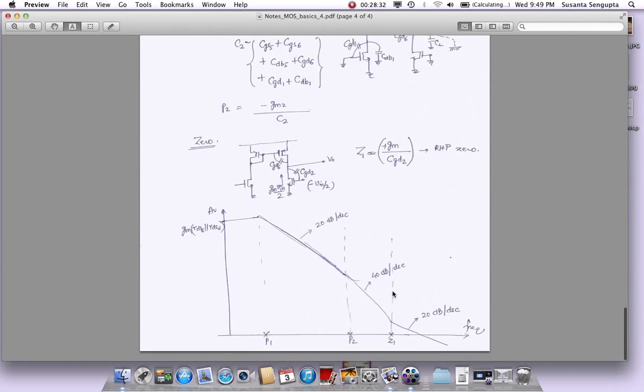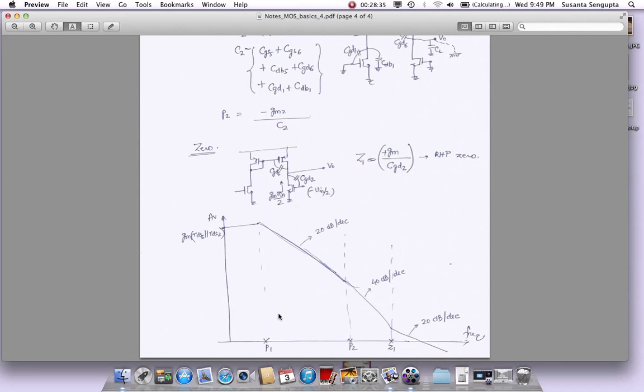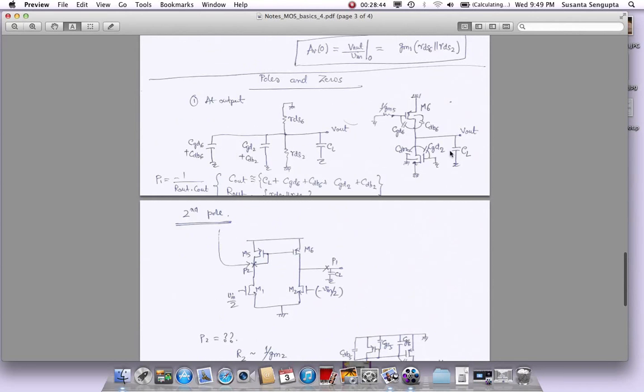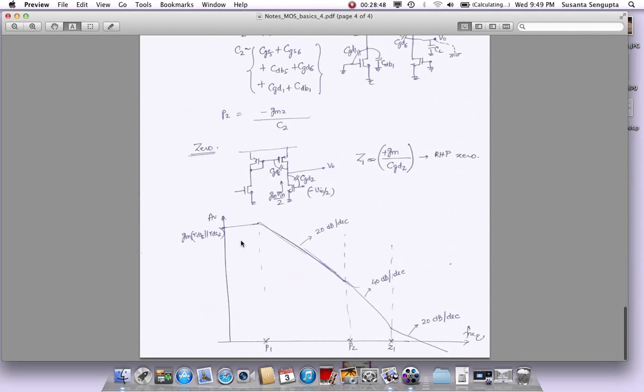So we have found two poles and a zero. Let us assume again here, the pole locations are dependent on all these parameter values, right? But I'm going to assume that CL is the biggest capacitor, so this becomes the dominant pole. Dominant pole means the very first one to hit here. So I've got P1 as the lowest frequency pole or dominant pole. So the gain is pretty high, as we found out. This is the DC gain, and at this pole location, it starts to roll off. It's rolled off 3 dB here. Then it will start rolling down at 20 dBs per decade.